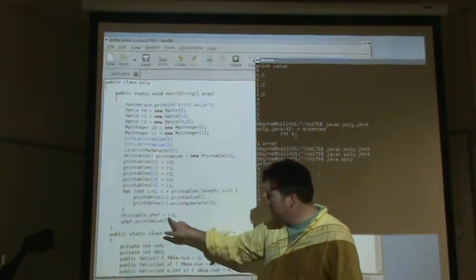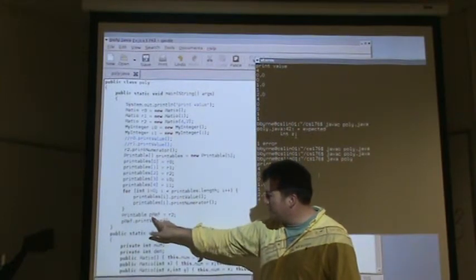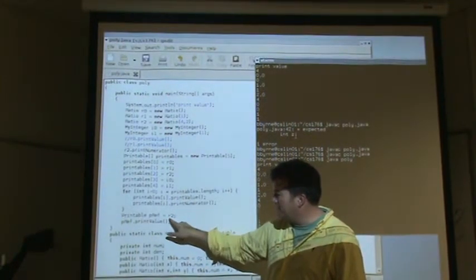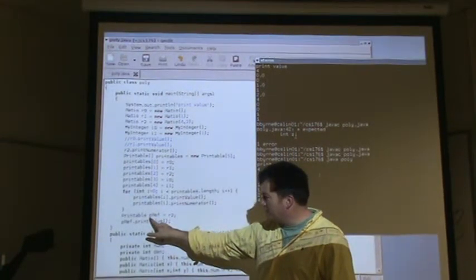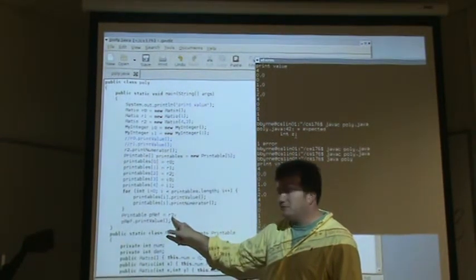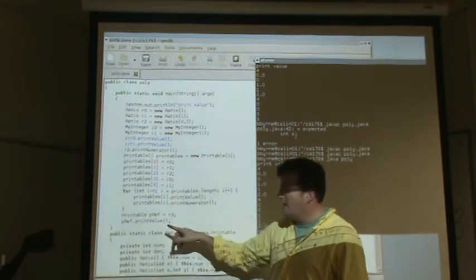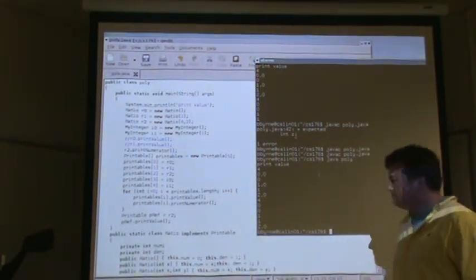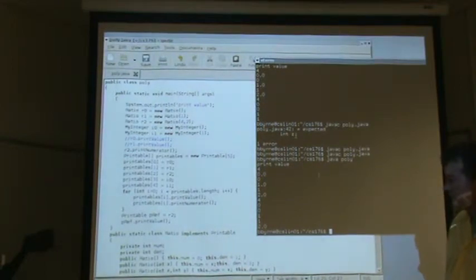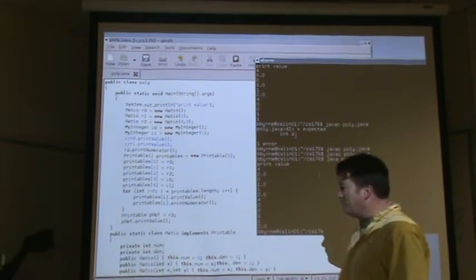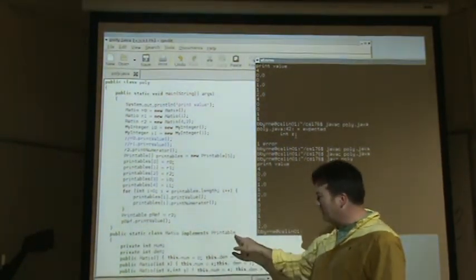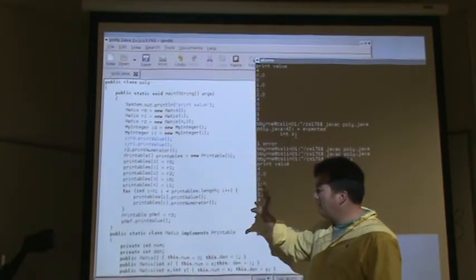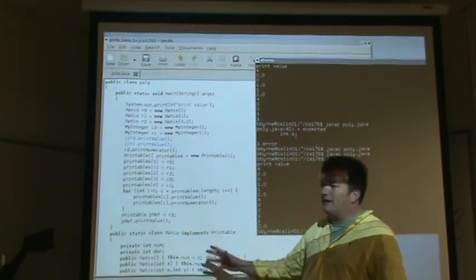We can create references like this. A reference to, this is a reference of type printable, and this is a reference of type ratio. But we can say a reference of type printable can refer to an object of type ratio, and then start calling any method that's in the interface. So it's pretty close to saying we have a class called printable, and ratio and myInteger inherit from it.